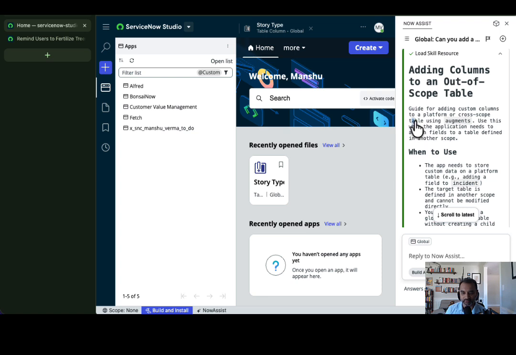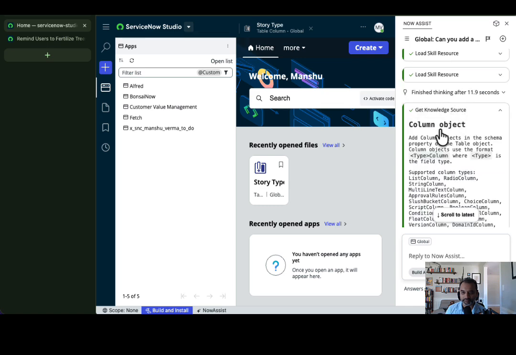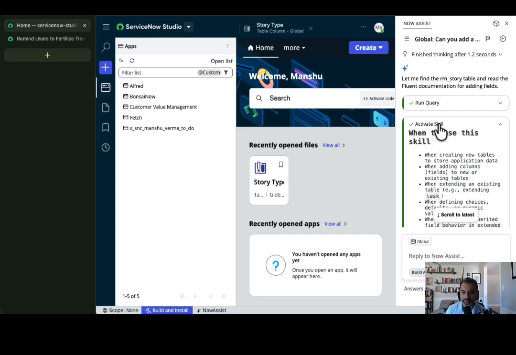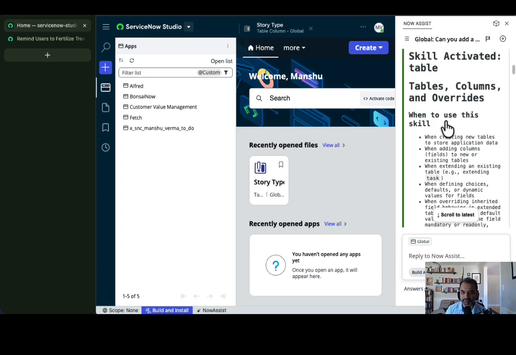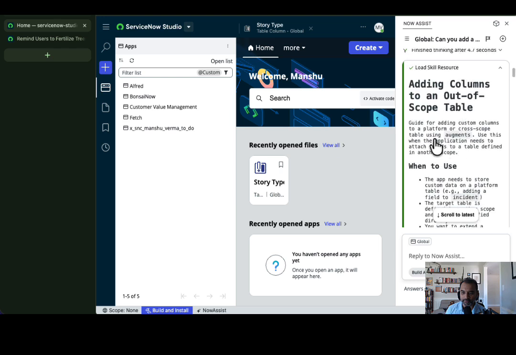And one of the things I found interesting here is it's talking about something called augment. Activate the skill. Okay, after the skill comes the resource. Yeah, here, augment.